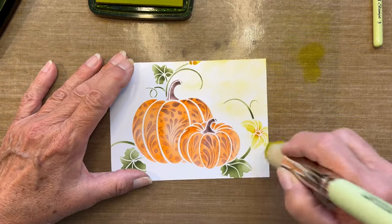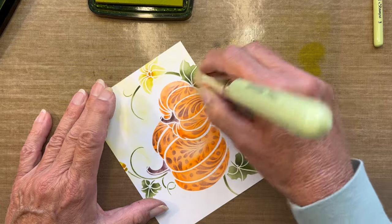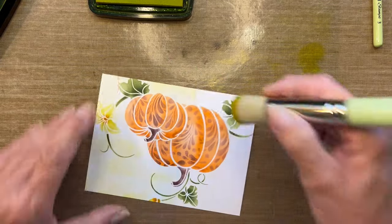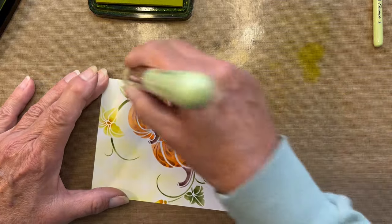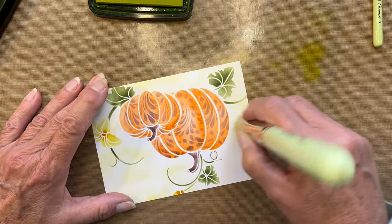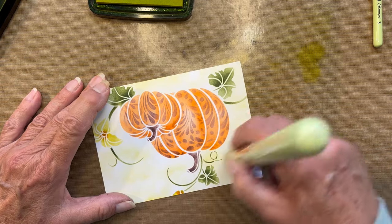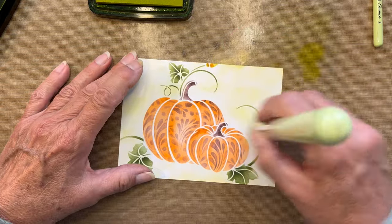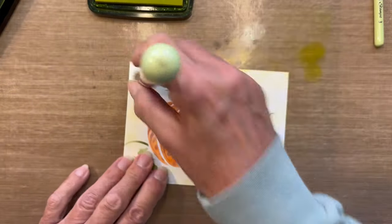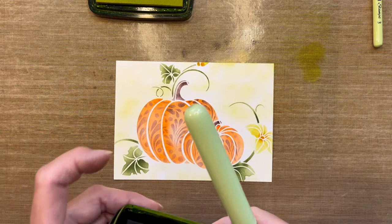I want it to be a little mottled, like, you know, not even. I just don't want to see that stark white card. And yes, like I said, I'm going over the leaves and the stems. It's not going to affect their colors that much. Because so now you can see I have this nice light background. It's not that bright stark white in my face look.